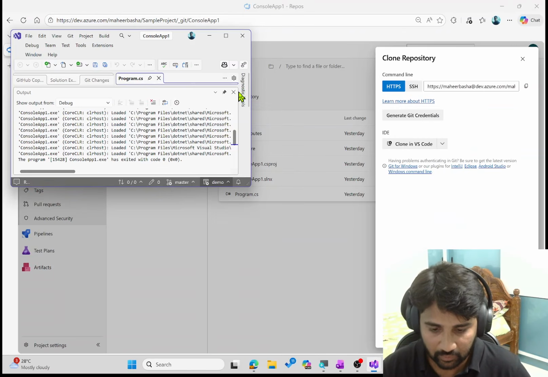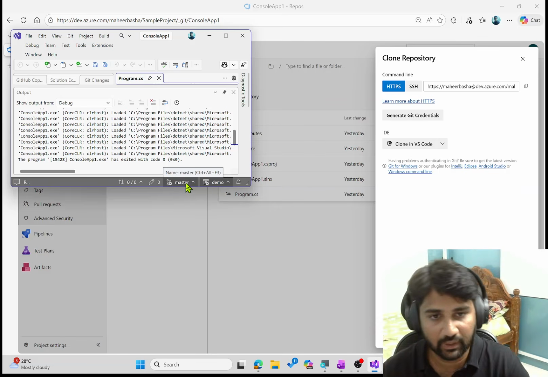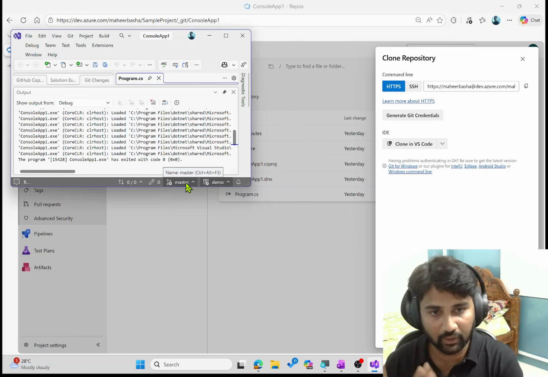And in the local repository, it created a master branch. Basically, the repository you have in DevOps, it will replicate as it is here with a different name. The folder name was demo, so it created a repository with that name in my local.